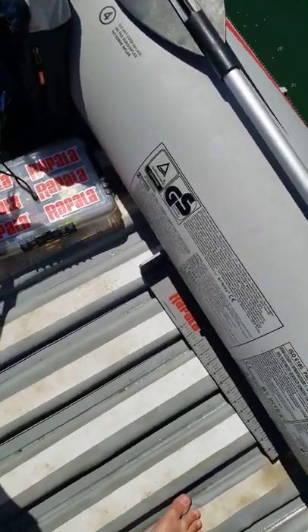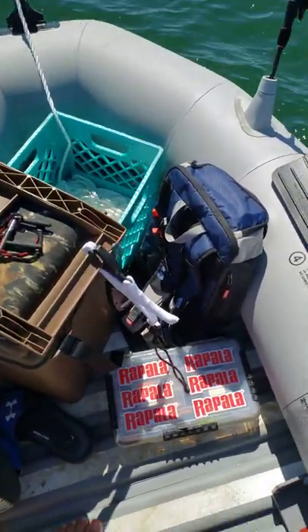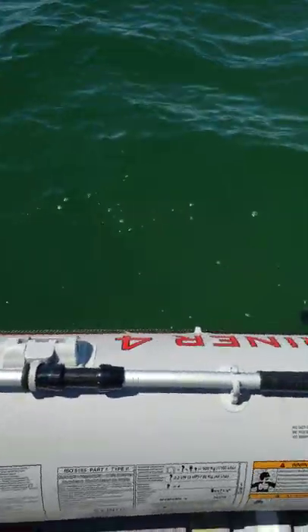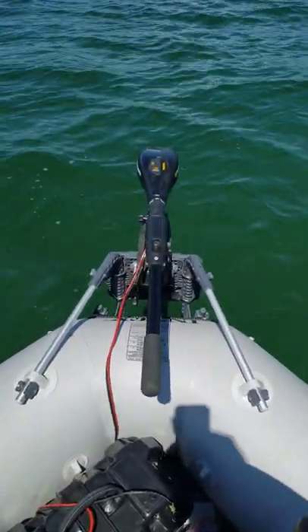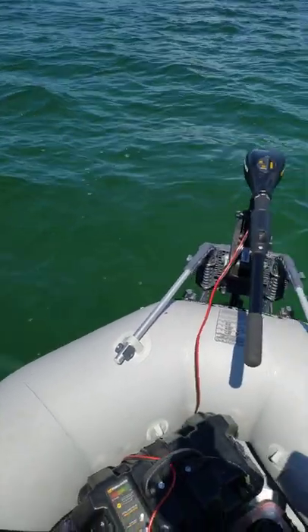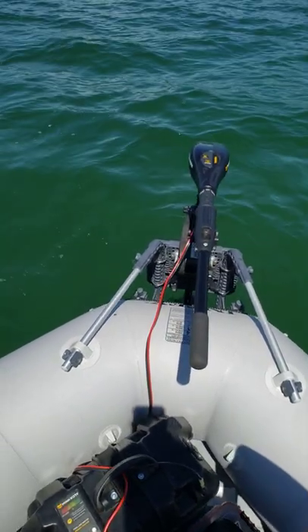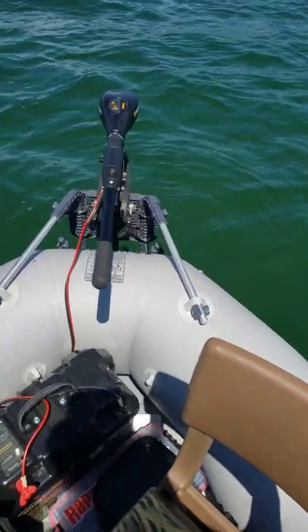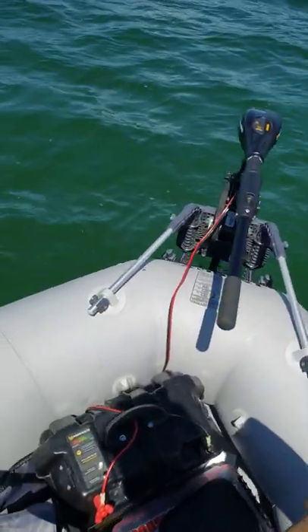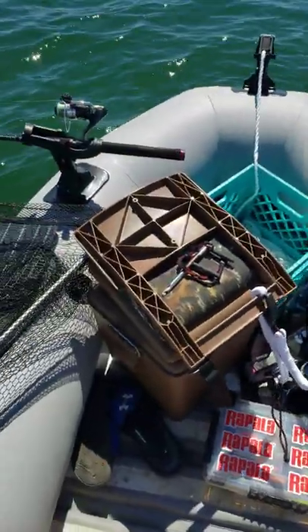We're kind of just using the floor here. I can fit two people comfortably — three would be a little bit cramped. She sure goes, and the 30-pound thrust is more than enough to get this thing going. With a boat like this there's no difference between 30 pounds and 55 pounds; they're all governed at the same speed — 5 km/h. Might be able to get going faster, but for this being 12 feet, this thing kind of gets the job done.